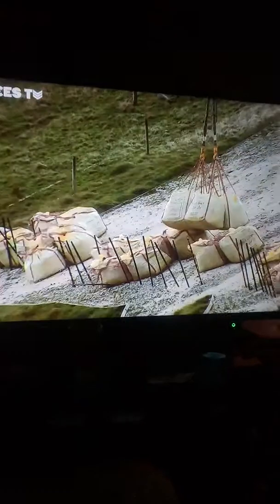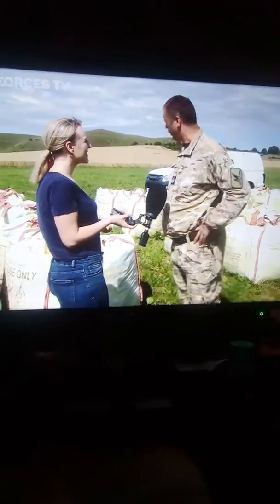The horse has presided over the Wiltshire countryside since it was created by a local farmer in 1812. There's the white horse down there. It's been 10 years since it was last chalked, so local residents decided it was time for another restoration. However, with 46 tons of chalk needed to score the horse and vehicles not permitted onto the site, the Joint Helicopter Command Unit were called in to help.